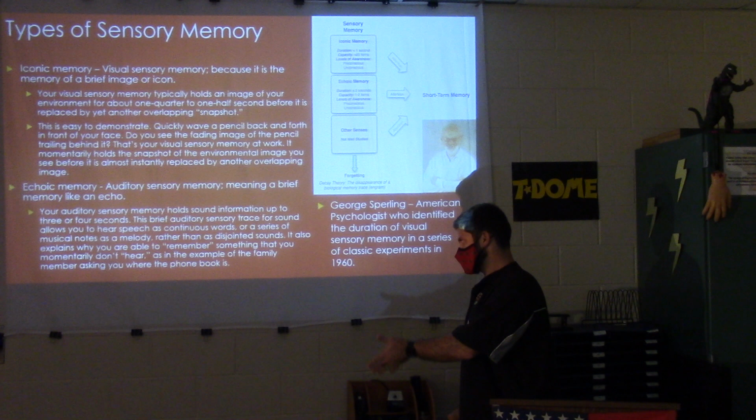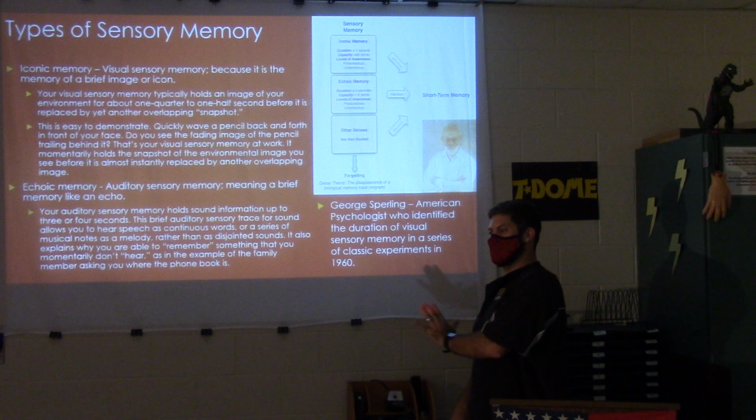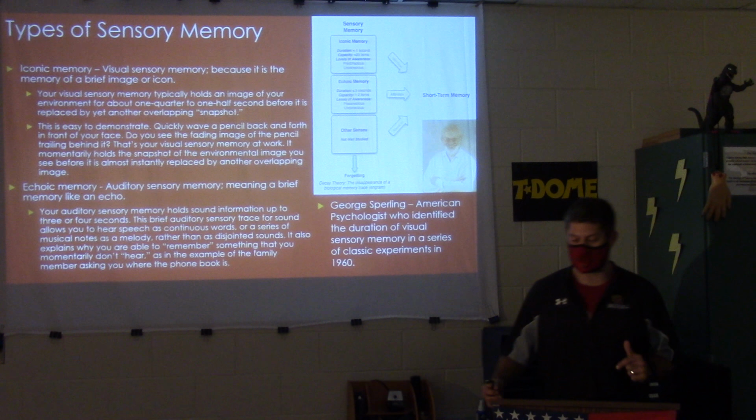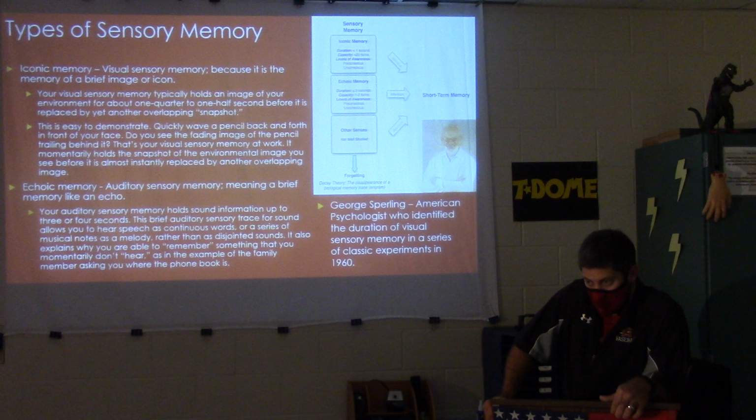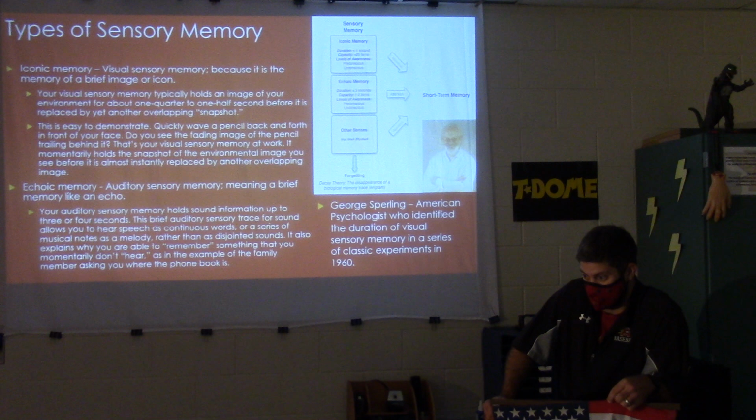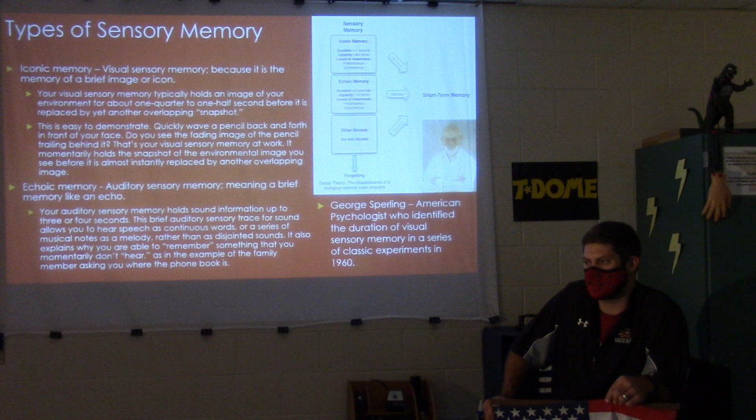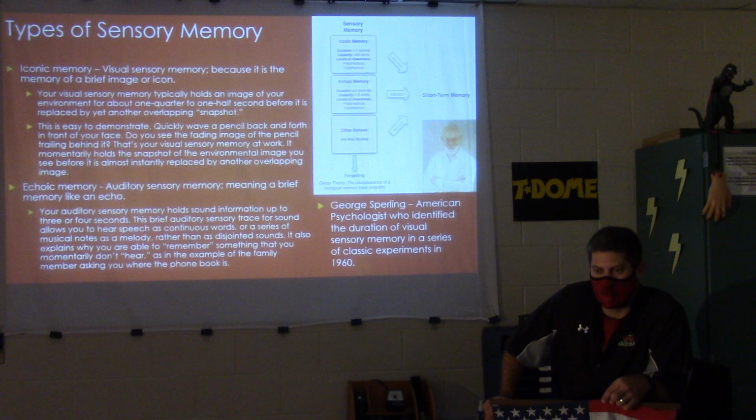That's a book example from our book. But a class example would be a teacher saying to a student that they think is not paying attention, what did I just say? And then you would rattle that off. You would say what they just said. And that's not because you were listening. That's because your echoic memory hadn't replaced that information yet. You have 3 to 4 seconds to spit that information back to the teacher. And what the teacher should do would be wait 3 to 4 seconds, give silence, and then say, hey, what did I just say? Then it would be very difficult for that kid or student to respond.